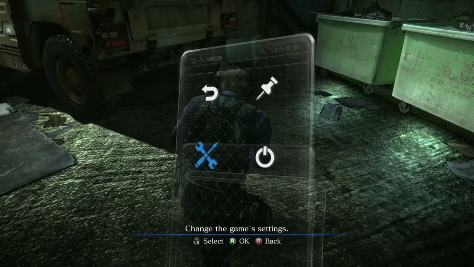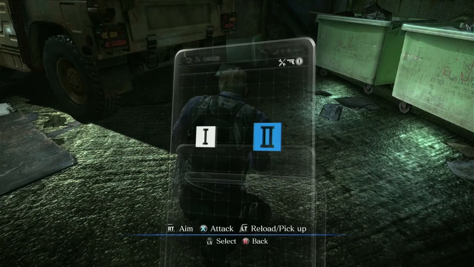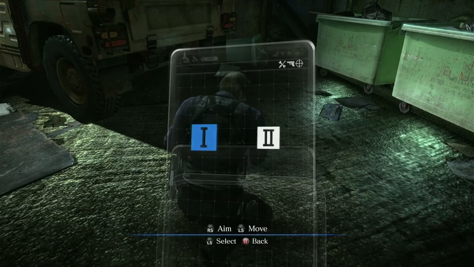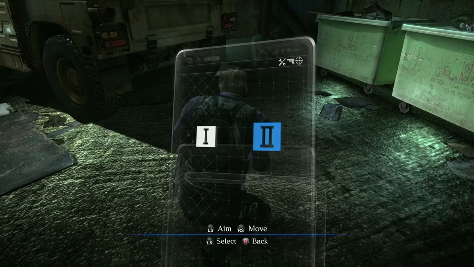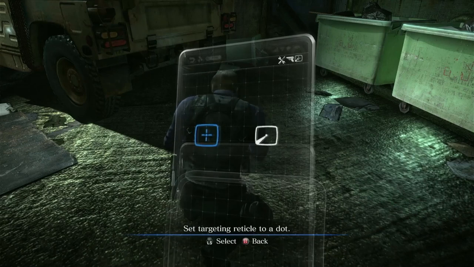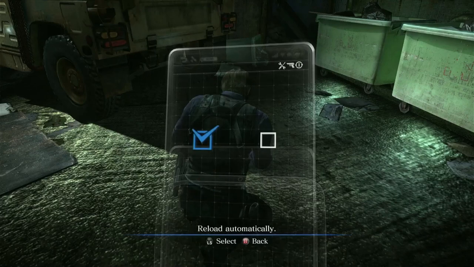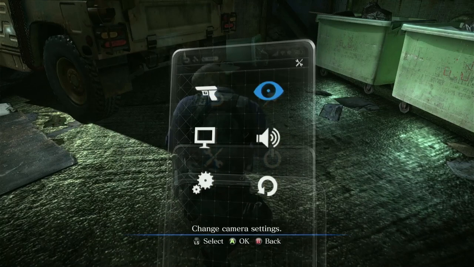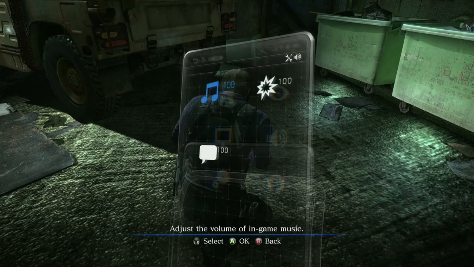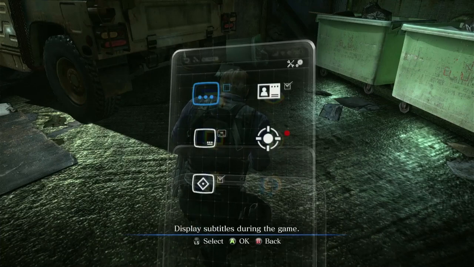I'm gonna press like the select button. We can change a few options. Change controller settings. I kind of prefer my own controls, but you can have your own controls if you wish. So, yeah. I'm gonna have them like this. And then, that doesn't need changing. And auto reload, yeah. And then camera settings, I don't think we need to change any of that. No, I'm not gonna change any of that. Sound settings, no. Screen settings, no, that's just the brightness.